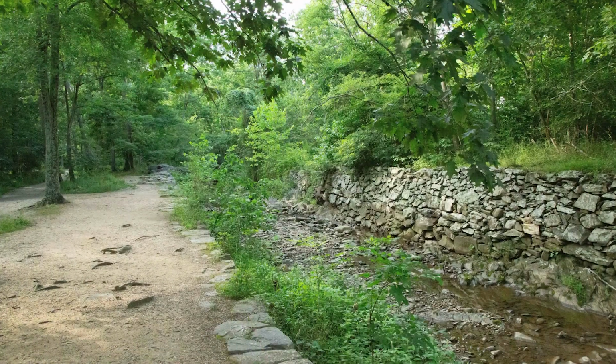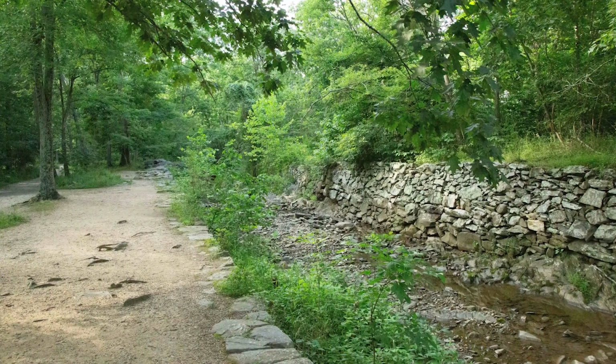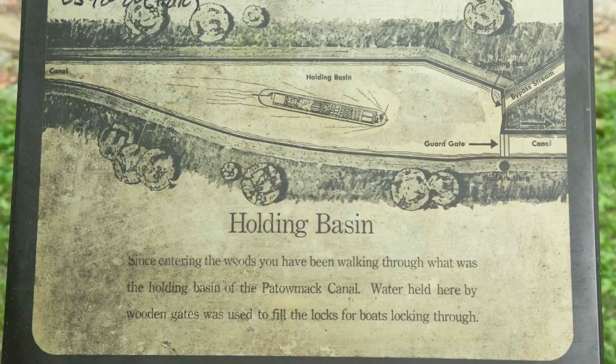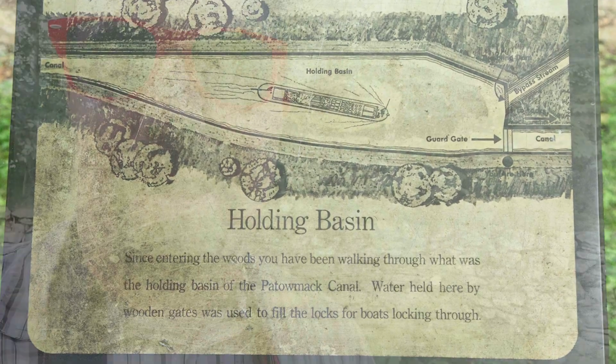We're walking along the Potomac Canal Trail. This trail began construction in the late 1700s. It was George Washington's idea to build a canal around the rough part of the river, so that they could continue west and do some trade further up that way. It took many years to construct. In fact, it didn't open until 1802 after George Washington passed, and it remained open until 1830. The company bought it a few years later, and it remained open for a number of years before closing permanently for good. But you can still see what's left of the canal trail. There's a dam up ahead, so there's really no water in the canal unless it's from rainfall. But it took many years to put this canal together.